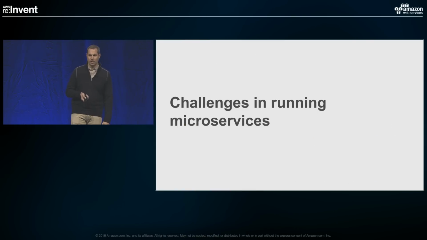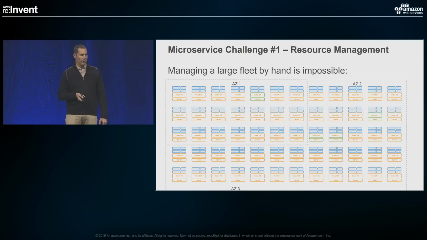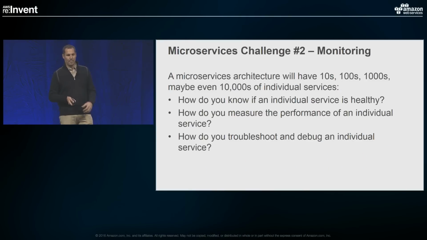Okay, let's talk about some of the challenges. And as we go through this, you'll see that really the theme in all the challenges is doing things at scale. So first, resource management, right? What you're looking at here is a diagram that shows you 3 different availability zones in one of our regions and a bunch of EC2 instances. And you can see right here, as your fleet grows, managing this by hand just becomes impossible, right? How do you know what resources are available on a given host? If you have a service that needs memory, how do you know which host to put it on? With a small fleet, you can maybe manage this by hand, you can maybe keep a database, but as your fleet grows, this becomes really, really challenging.